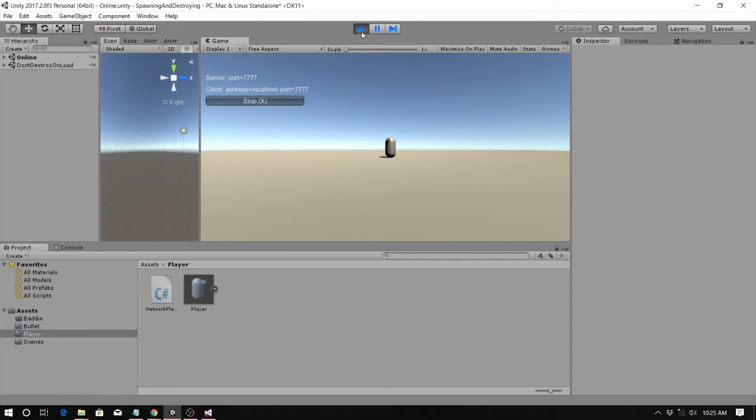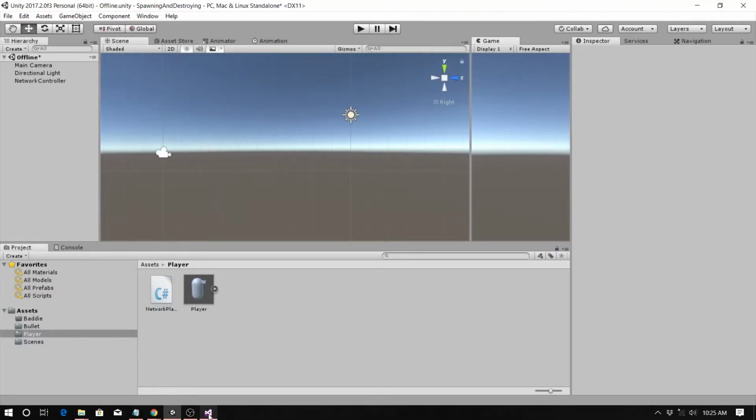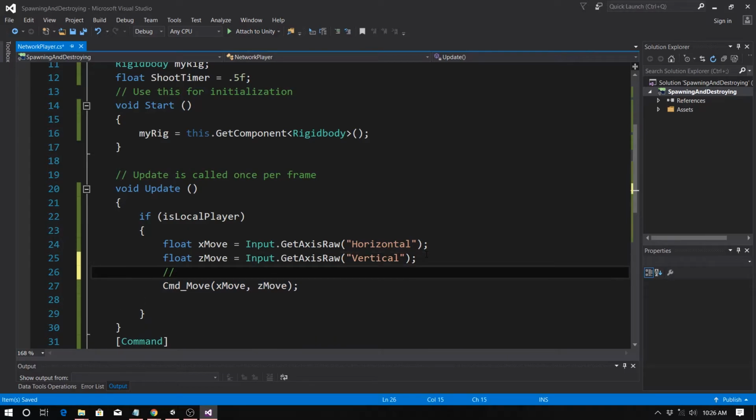Now again, there's a lot of things I'm not doing correctly here for optimization. One, I should be using coroutines instead of update. I've already explained why this is not a good practice, because this is really wasteful, especially since I'm sending a command 60 times a second. This is really bad.